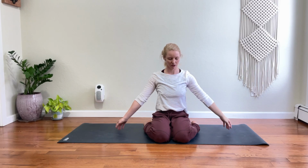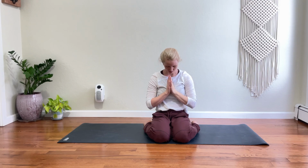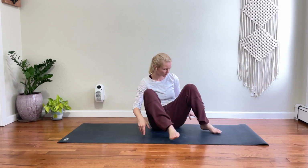And gently release. Bring your hands to your heart center. Tuck your chin towards your chest. Take a moment in gratitude for this body, this practice, this breath. However you'd like to get there, come down to your back.